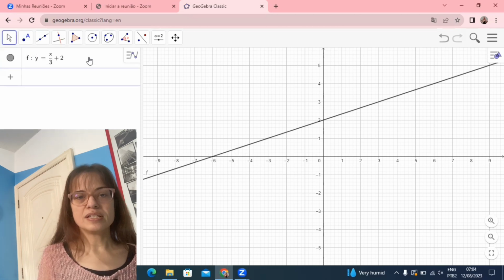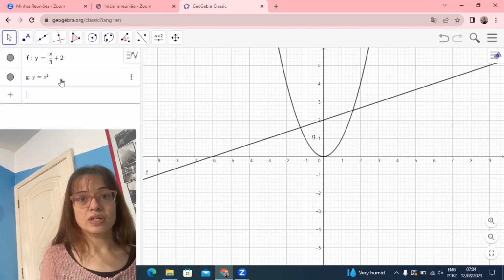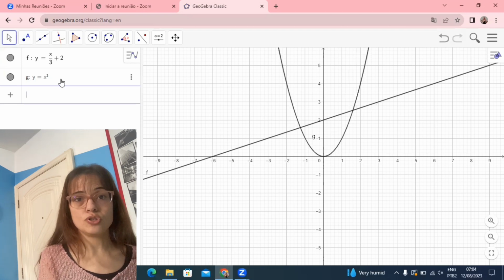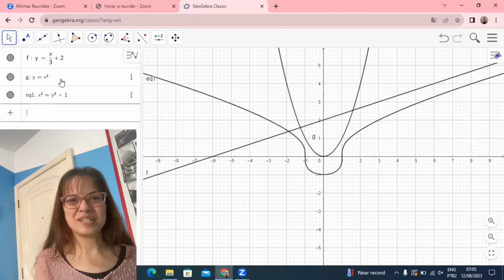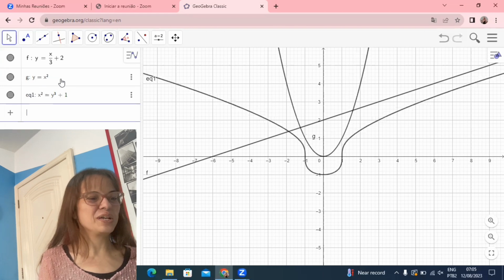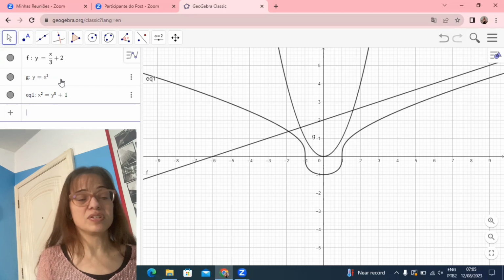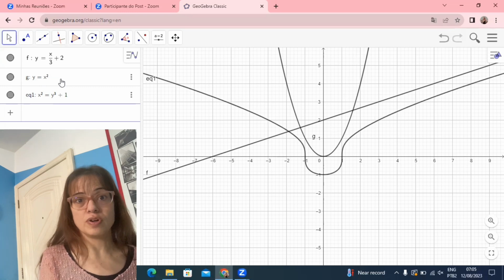Well, what I have in mind when I say that is that every time you have one equation involving two variables, that can be represented by a curve in the coordinate plane. In this very simple example, the curve is a line, but you know that it doesn't have to be a line, it can be a curve. And it doesn't even have to be a function like these two examples. I'm pretty sure this one is still a function, but I didn't type it as a function. As you can see, it's x squared equals y cubed plus 1. So it's not what you're used to thinking of as a function. It is, though, an equation in two variables, x and y, and it has a curve in the coordinate plane.